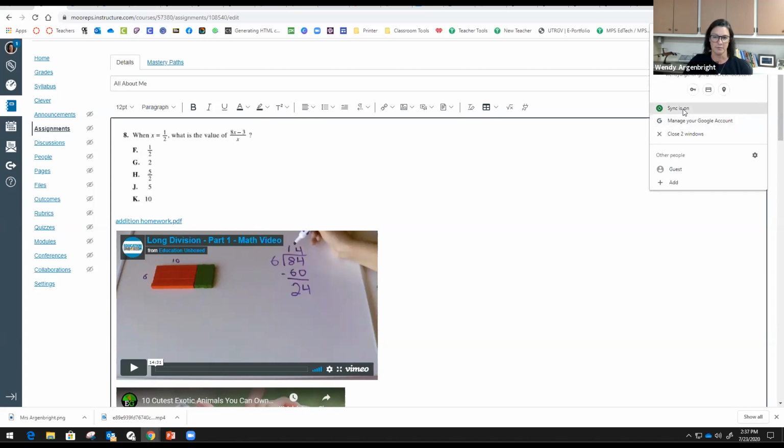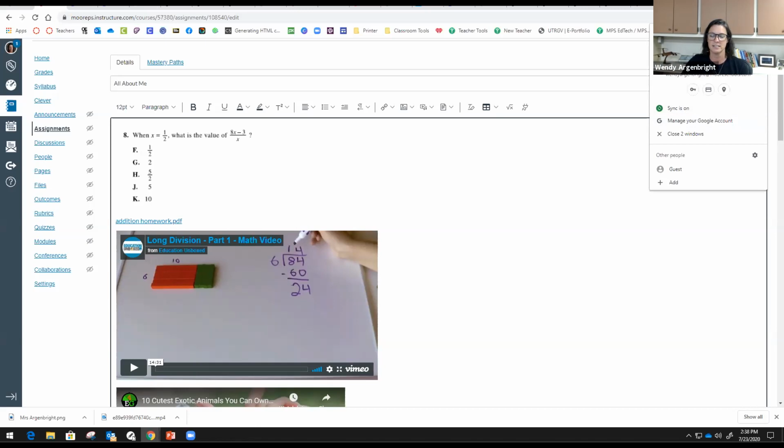I'm syncing with my More Schools account. So any bookmark that I create now, I will also be able to access anytime I sign on with my More Schools account on any computer. That could be your school computer, that could be your home computer, and so you'll get that consistency across multiple platforms. So make sure that you come up here and click on this.